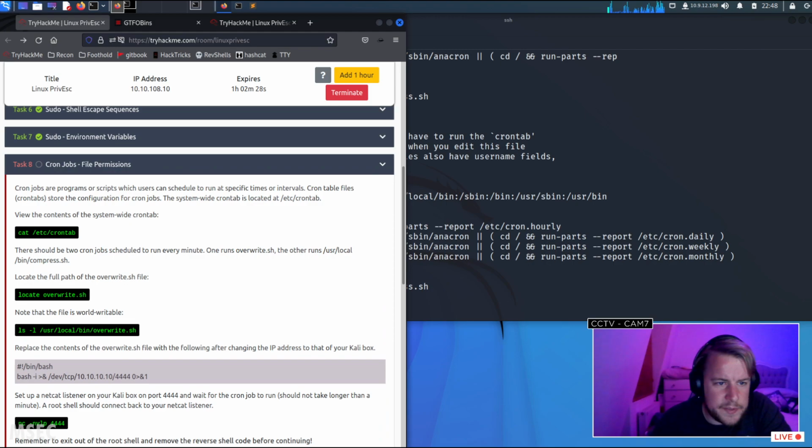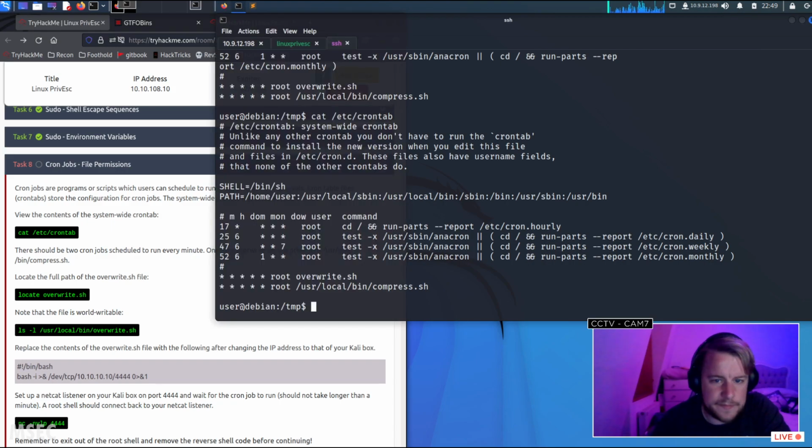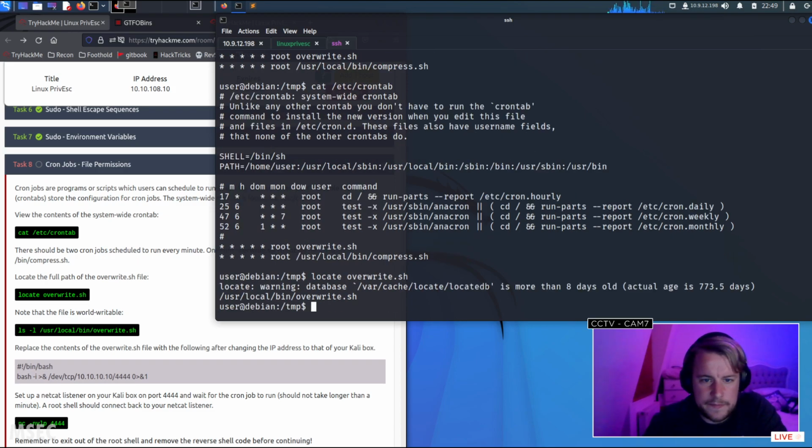So there should be 2 cron jobs scheduled to run every minute. One runs overwrite.sh, the other one runs compress.sh. Locate the full path of the overwrite.sh. So locate overwrite.sh.